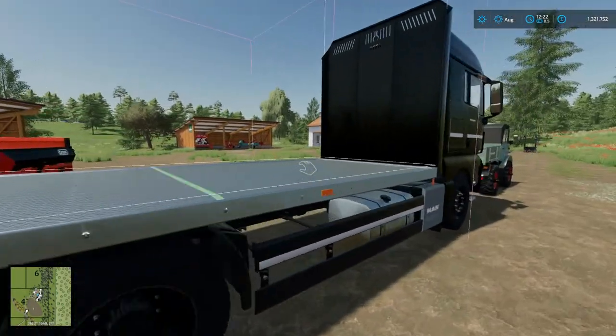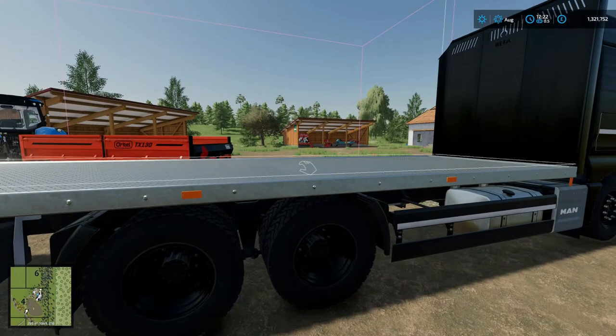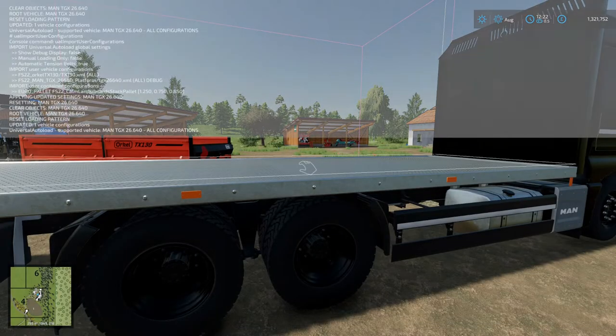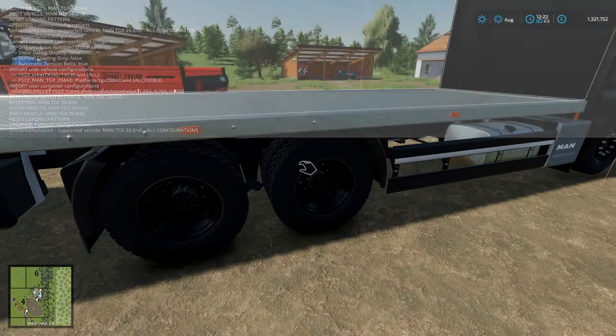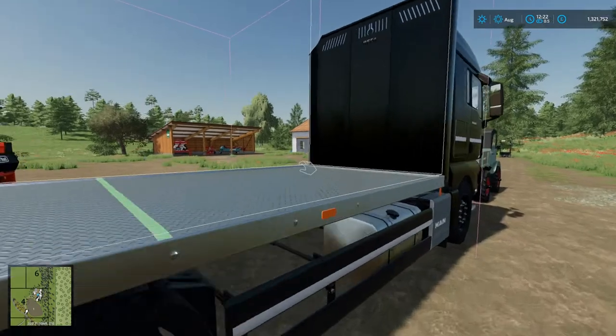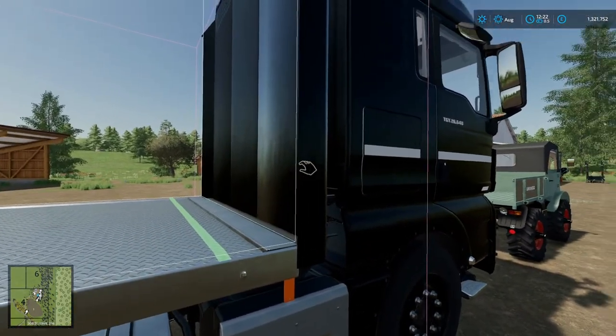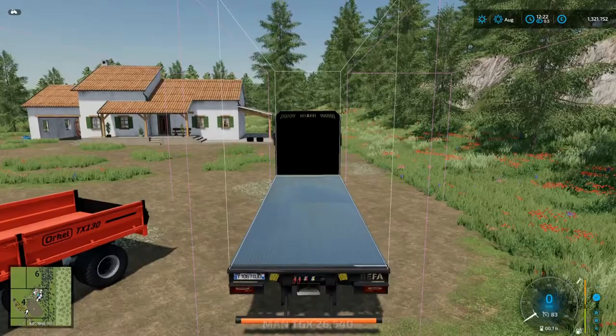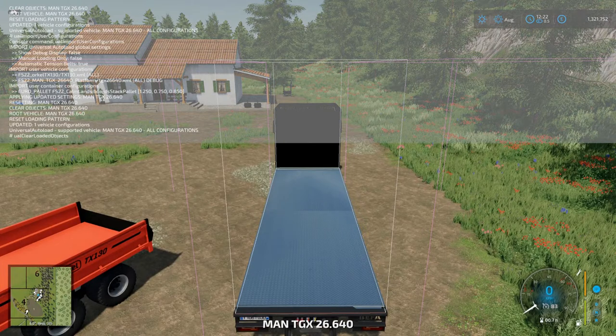Now the configuration is working well. It's a little high off the deck and goes slightly into the corner of the fairing, so we probably want to move it back and down just a bit. Switch to the code: set the vertical offset to 1.28, the rear offset to 2.05. Hit save, switch to the game, reload one more time. Now it's nice and close, just above the deck and just behind the fairing — which we're cautious about since its lip could push bales back and cause stacking problems.